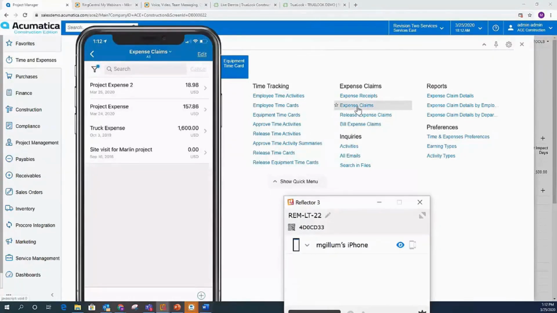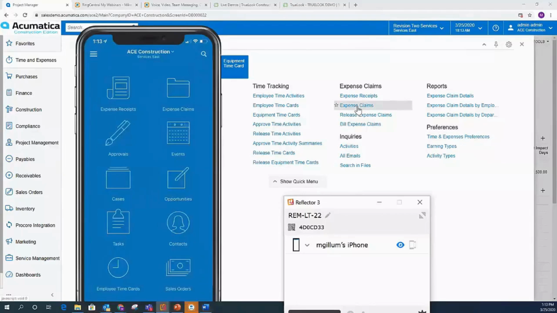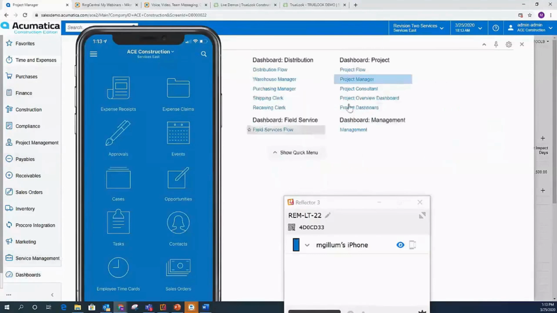And now if that needs to be approved by somebody on the accounts payable or accounts receivable, the controller, whoever's doing that in your business has the ability now, they've been notified that that expense claim is sitting there waiting for them. And if that expense claim needs to be approved by somebody out in the field, if I go back here, we're going to talk about this a little bit later, but you see the approvals icon there underneath expense receipts. I can go ahead and approve that. I've been notified that I've got an approval waiting for me, either on my dashboard that we were just looking at a second ago, right?